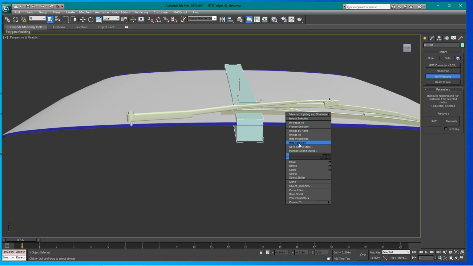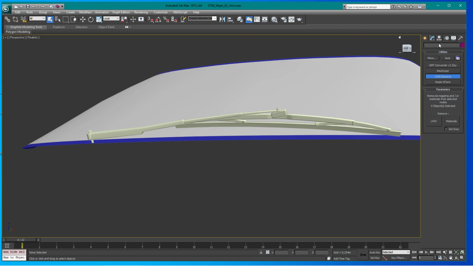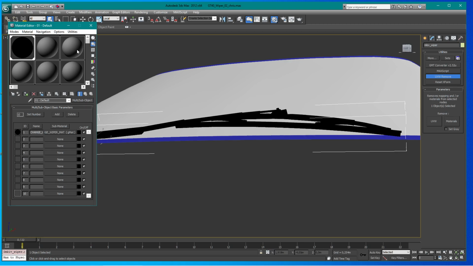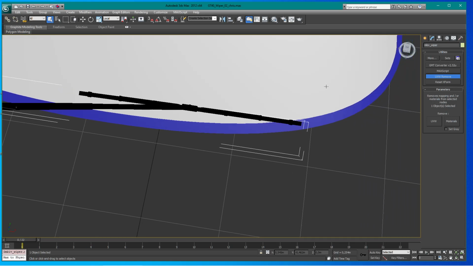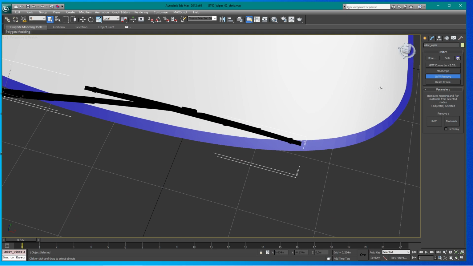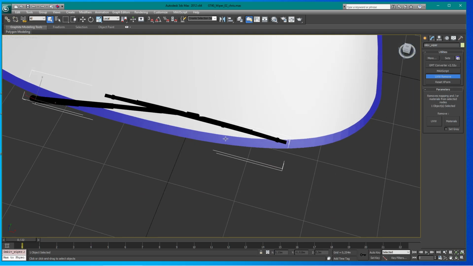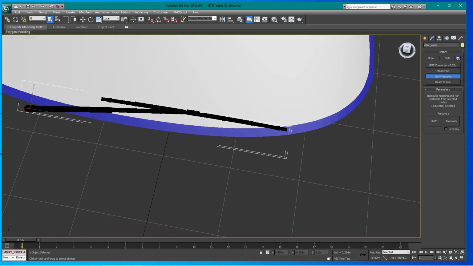The next thing I do then is to check the position of the arm. As you can see here, it overlaps the glass a little bit and is positioned on the rubber frame. So I will move it a little bit.